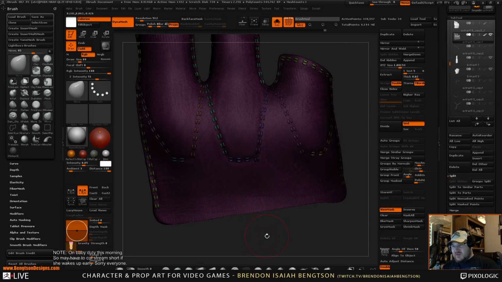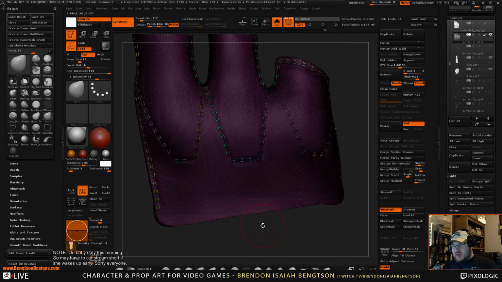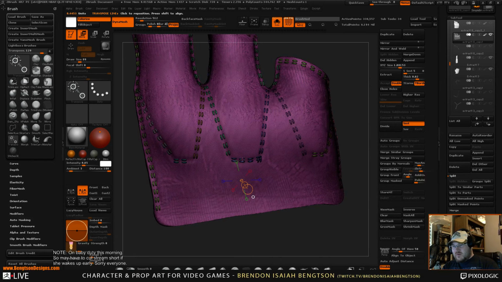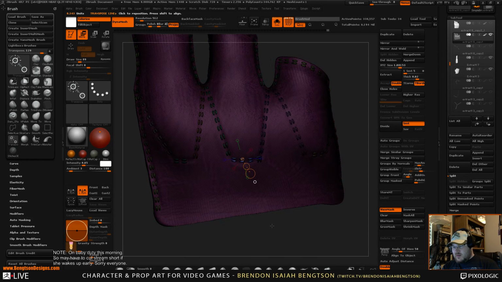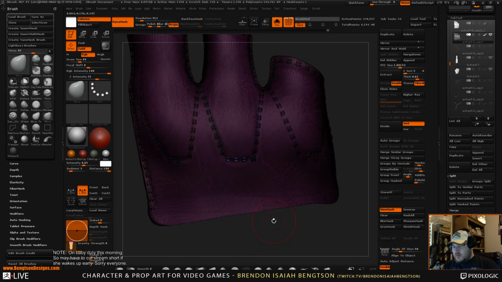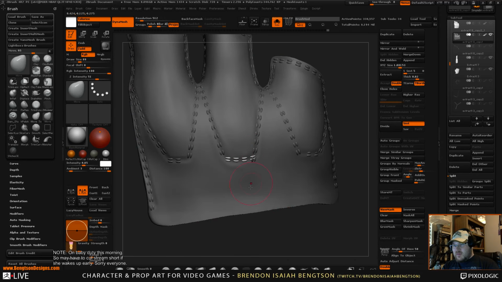So because these are all different polygroups, right? I could just mask the same way I masked everything else, right? So if I just do alt click on this guy, click that guy, right? And then go back to edit, right? And then I have just this guy, and then go back and use my regular move tool.